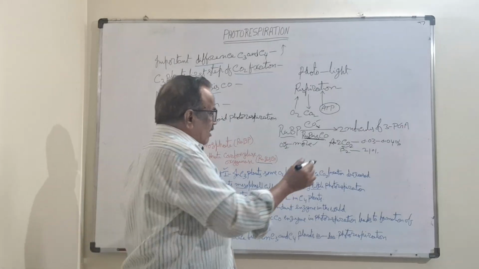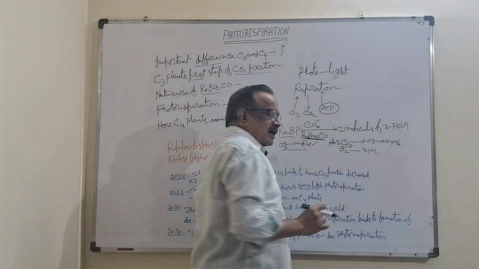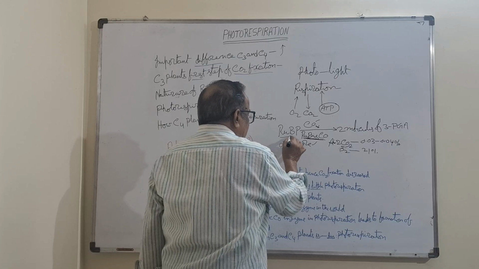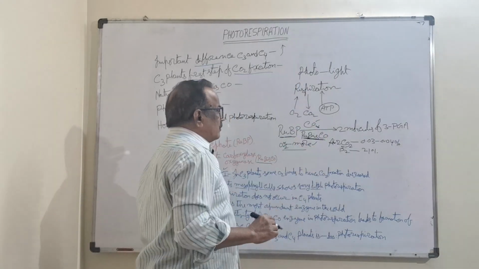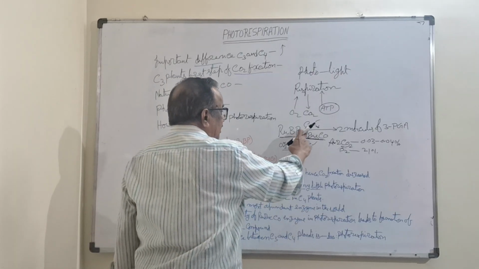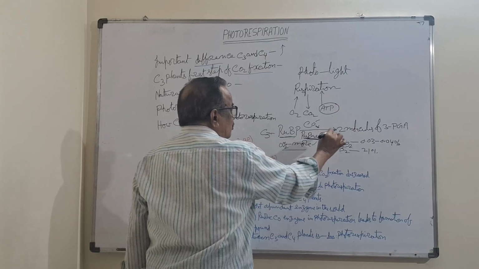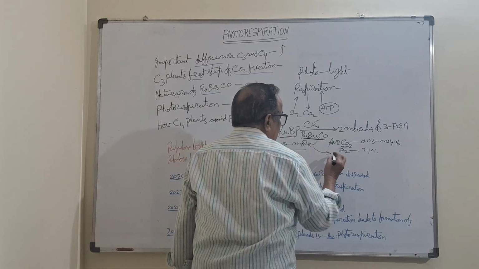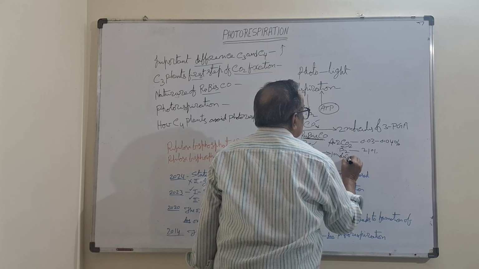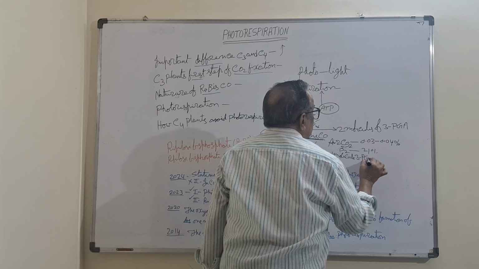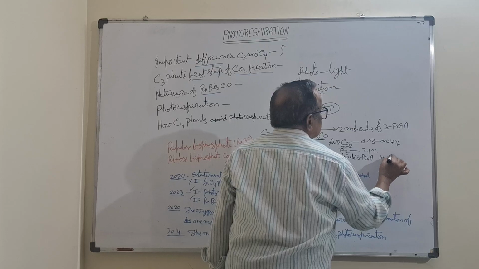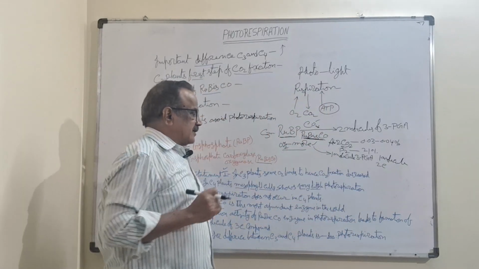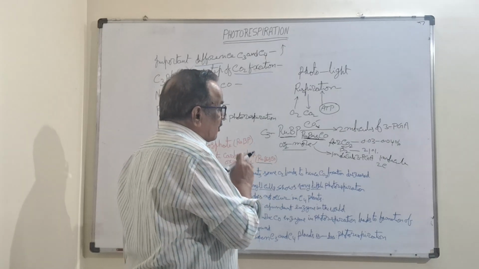Photorespiration, what are we talking about? When the oxygen percentage is increasing or the carbon dioxide percentage is decreasing, at that time oxygen will attach to the RuBisCO enzyme and RuBP will act as a substrate. What will it do? In the C3 plants, it forms 2 molecules of 3-PGA. Now, when the oxygen is more, it will form 1 molecule of 3-PGA and 1 molecule of a 2-carbon compound, phosphoglycolate.